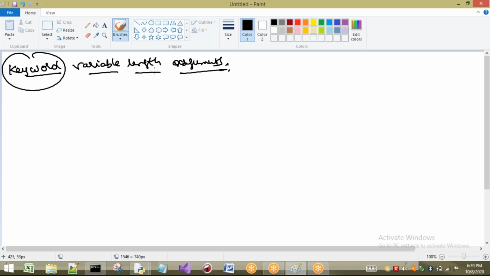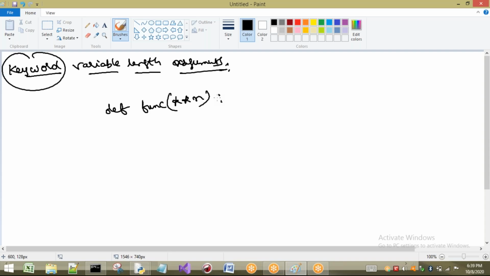For representing that, I am going to add one more star to the parameter. So let us take here, define some function. If I write it in this way, it indicates keyword variable length arguments. Just by seeing the example, you can understand.